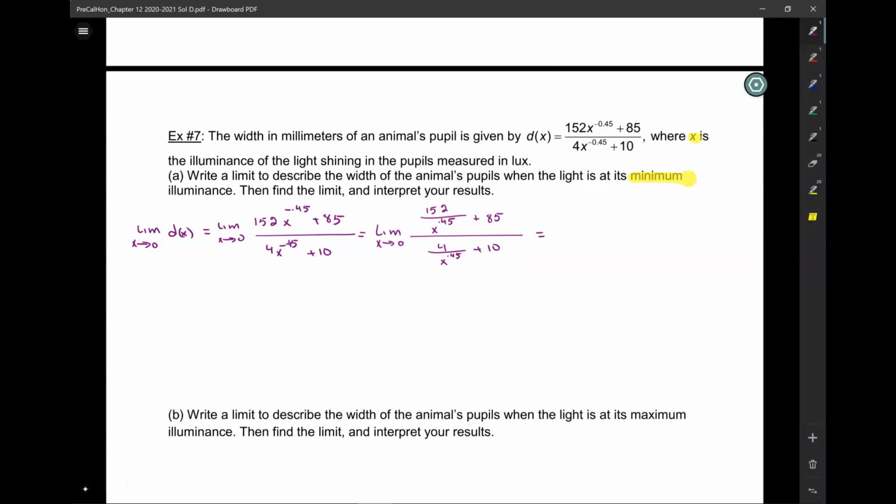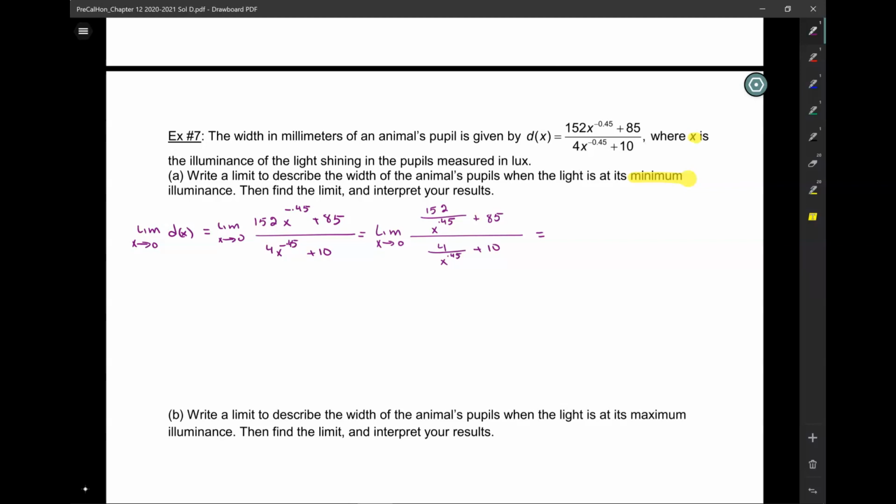Okay, so what is it that we're doing here? We want the limit as x approaches 0. What happens if the denominator approaches 0? What happens to the fraction? Divided by 0, so it's not undefined, it's infinite. It's infinitely large, right? Imagine you have one pizza, you're sharing it with 3 people. Think about how much each one gets. Now you're sharing it with 2 people, you each get more. So as that number gets smaller and smaller, the fraction blows up. So the way this stands now, I can't evaluate it because 152 over a very small number is about infinity.